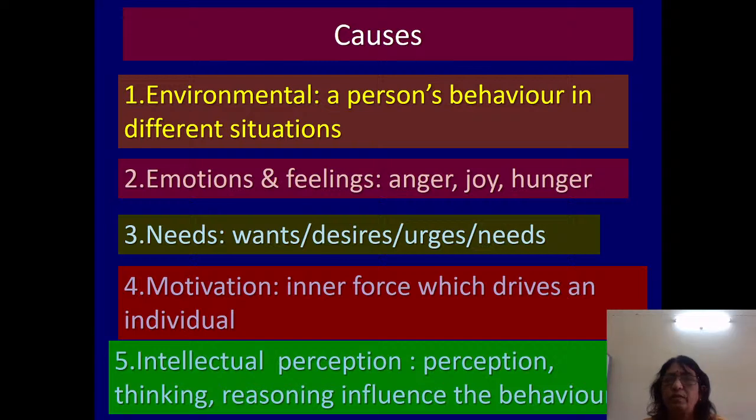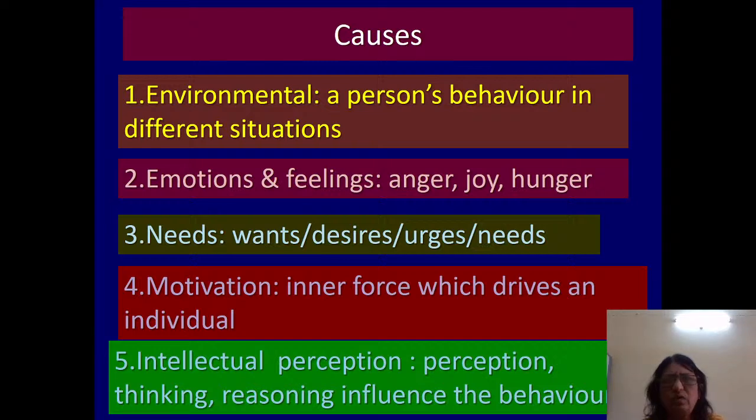For example, when a child is growing up, at 5 or 6 years, and both the parents start fighting in front of the child, as the child grows, he or she will think that fighting is normal, and will not consider it abnormal, because he or she is growing in that environment. The child develops behavior based on that situation, because the parents were fighting all the time in front of the child. I just gave an example of a person's behavior in one situation, which is very common, domestic violence, which we come across every day.